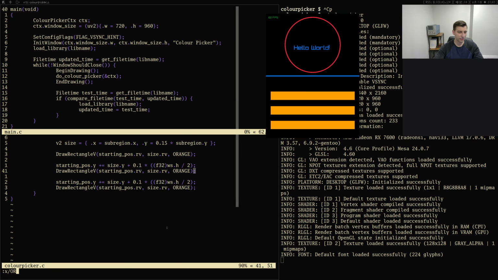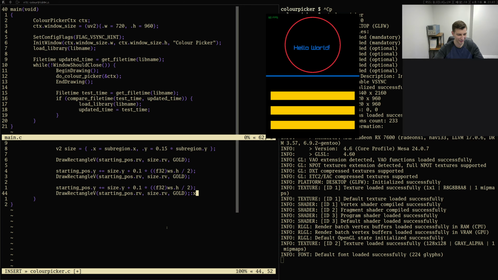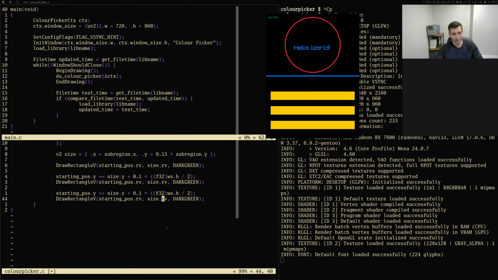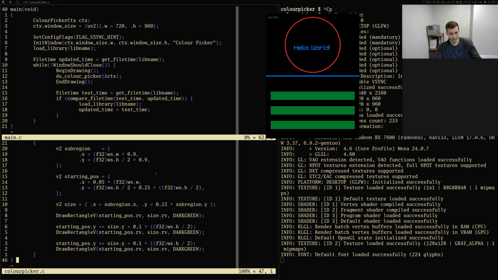Oh, oops. Orange, change, gold. That's also awful. Sorry, Ray-san, but your default colors suck. Okay, good enough. We will leave it at that.